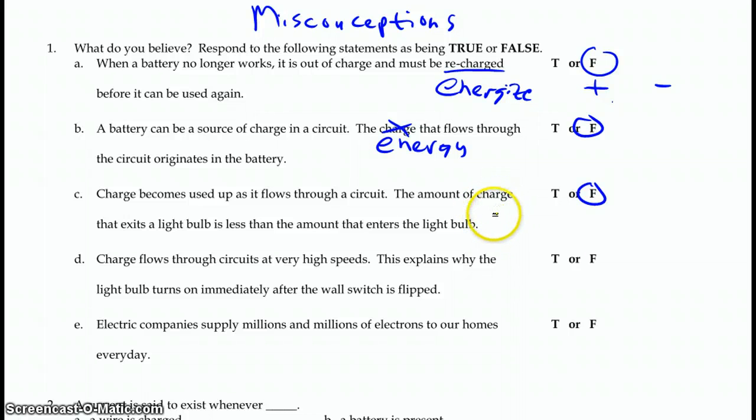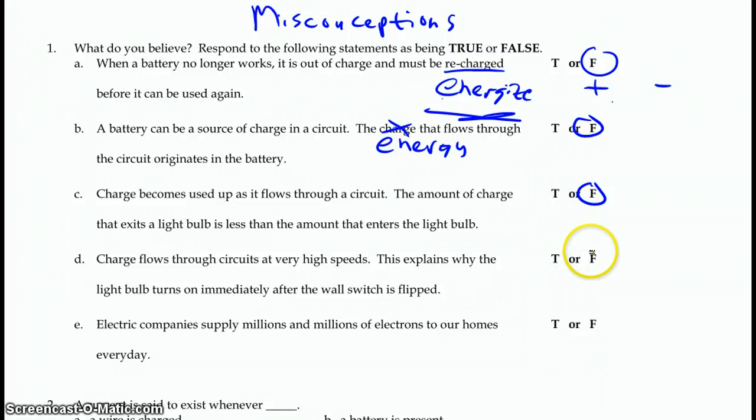It's kind of like going through a toll road. At the beginning, you have a certain amount of money in your pocket. That's what you got from the battery. As you go around the toll road and hit the different toll booths, you have to give up some of your money to get through them. The electron gives up energy to get through resistors, light bulbs, motors, whatever is in the way. Once it finally gets back to the battery, it has no energy left. And then the job of the battery is to re-energize it, not to give it more charge. The charge never goes anywhere.